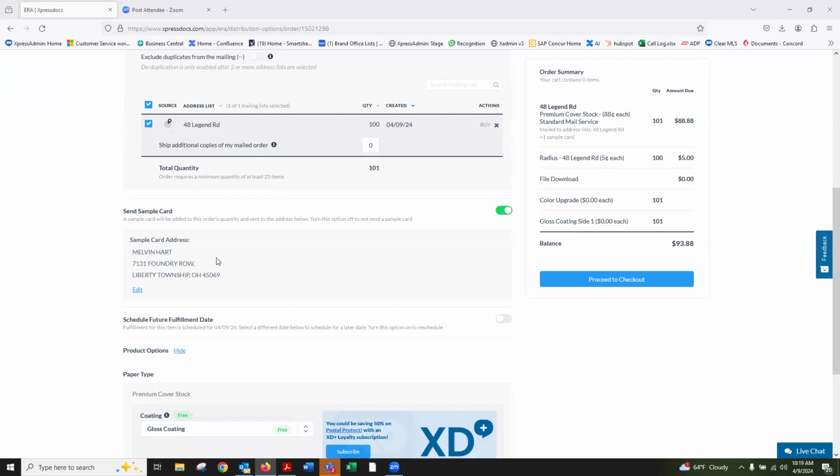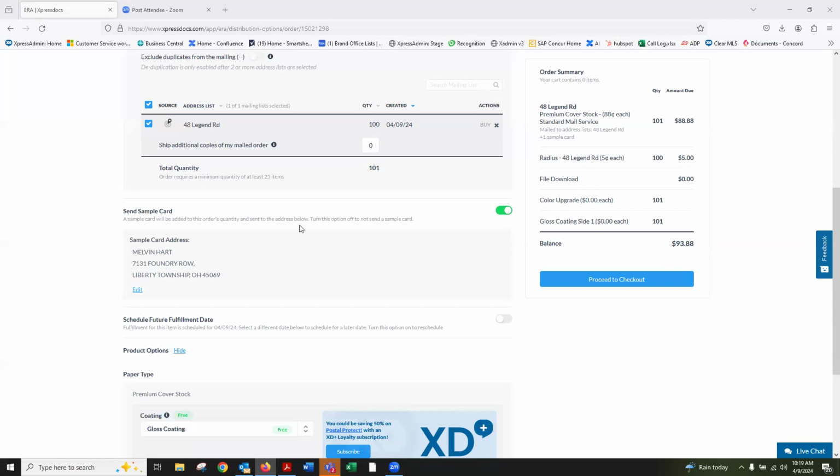But that's so you get a physical copy of it. I do suggest getting the seed card. One, when it arrives, what it looked like. But also it's something that you can save. You can show who you're working with. This is what I do for my properties and things like that.